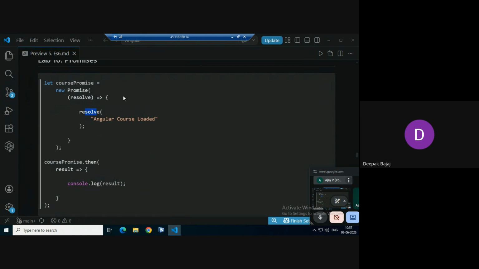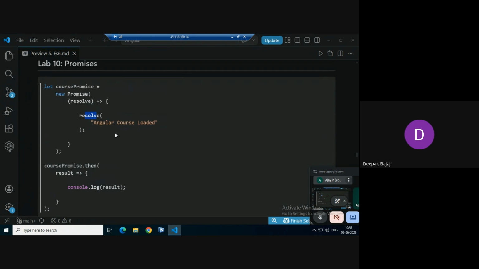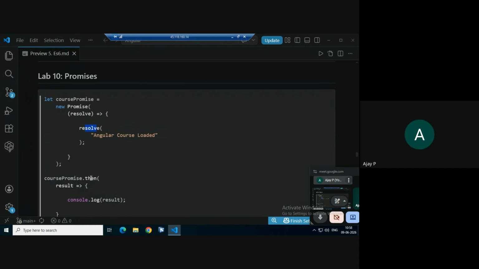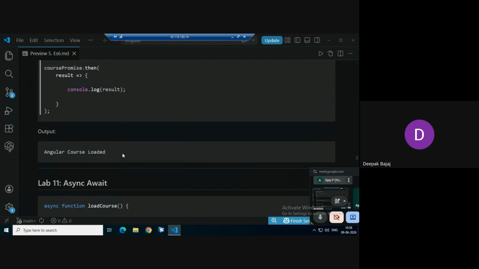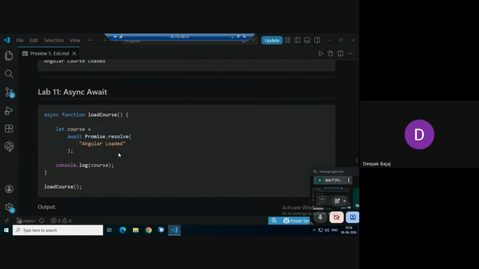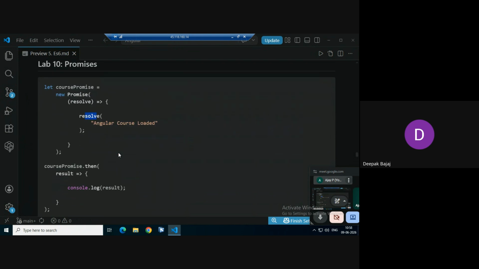You can't. So there are two callbacks: one is resolve and another one is reject.